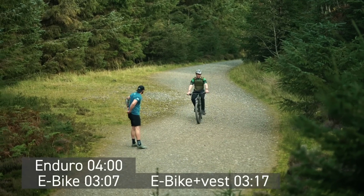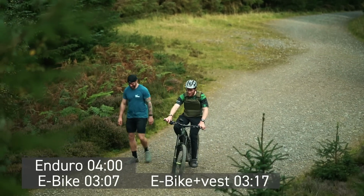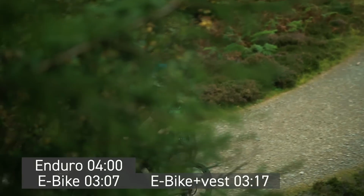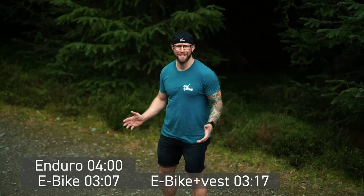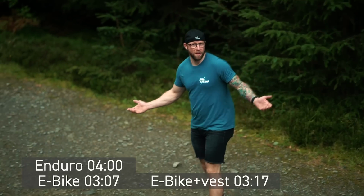Only 10 seconds slower than my first e-bike. Horrible riding downhill. Really? Honestly, I was like, oh my God. It just felt like gravity was going to break me. So that was 3:17 with the weighted vest on the e-bike. So actually only 10 seconds slower, which is quite surprising. Maybe it's not that bad being fat.